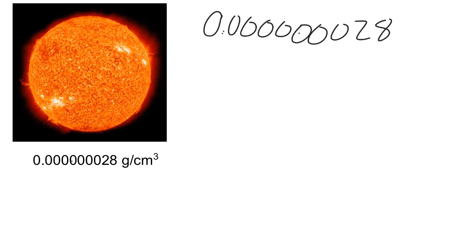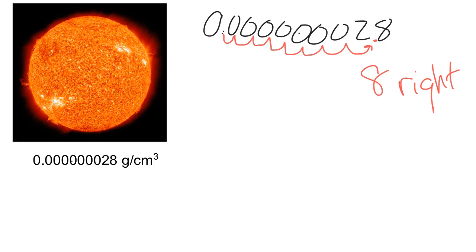And then my second step is going to be move the decimal place to the right or left to make the number between 1 and 10. So I'm looking at this number. If I move it all the way to the right, I'd have 28, and that would not be between 1 and 10. So I'm going to move my decimal place right there is where I'm going to try to get it to. And so I'm going to start here. I'm going to go 1, 2, 3, 4, 5, 6, 7, 8 places to the right. I'm going to just write 8 right.